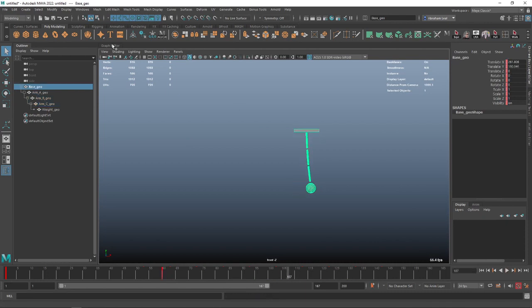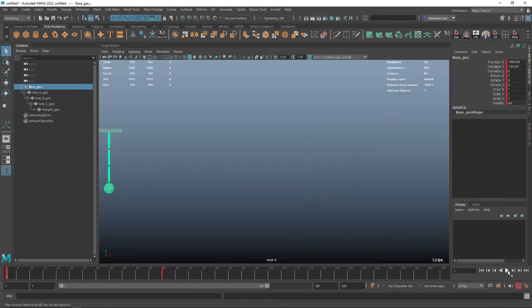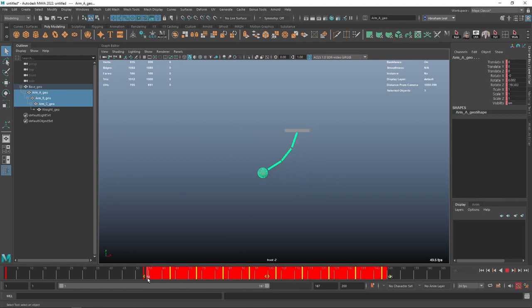Now, we also have a little bit of a slow in and slow out on the translation here in X. We can keep this a little bit more linear so that we don't lose as much momentum and the stop is a little bit more sudden. So let's do this. Okay, that looks a little bit better. I think we can delay this a little bit more.